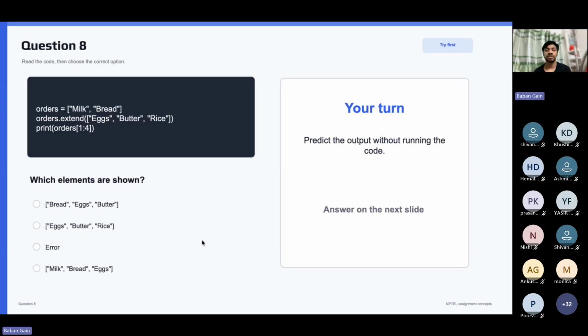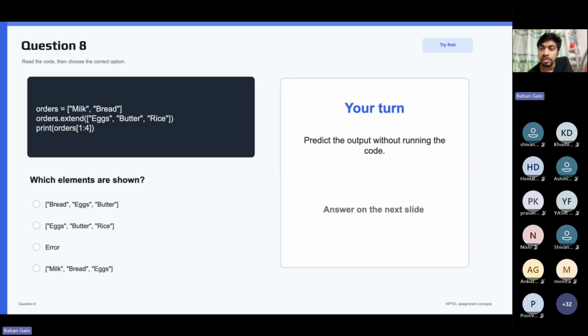We have some extend operation and then we have some list slicing operation. Okay, we are getting some conflict.